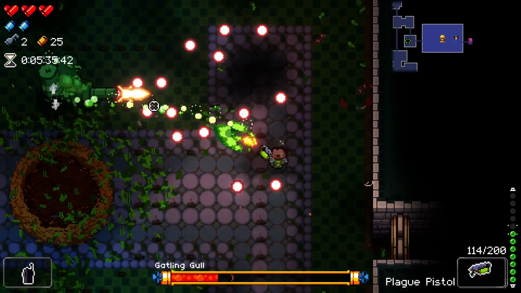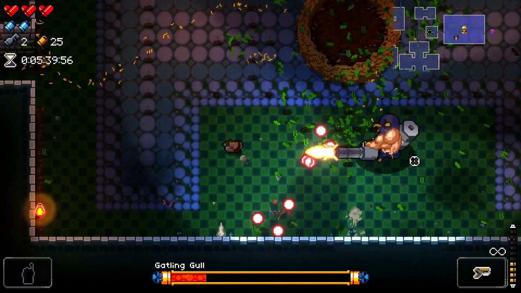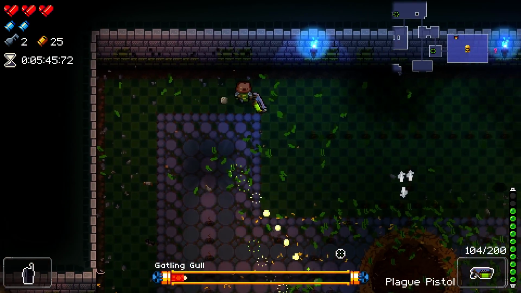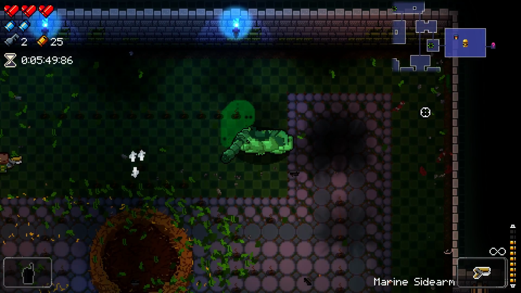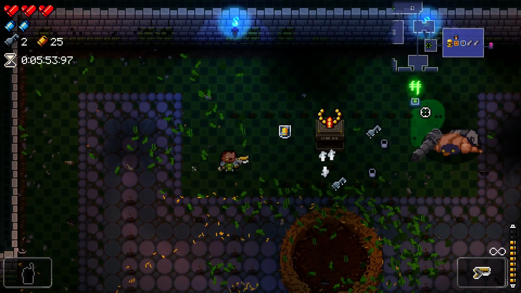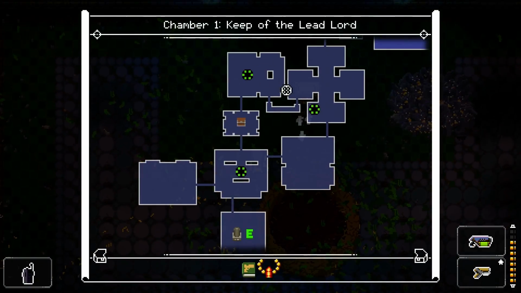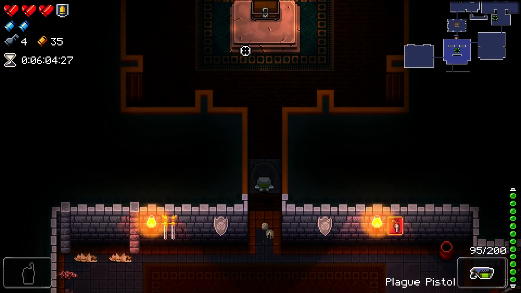Should we be using our standard weapon when he's poisoned? Is that how we get the most out of this? We could try to find the secret room if we... All right, there we go. Whatever. Ah, God, I wish I didn't take that one stupid hit. Holy keys! Copper amulet. Don't mind if I do. Not bad.